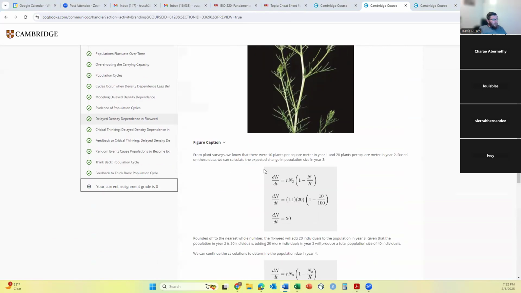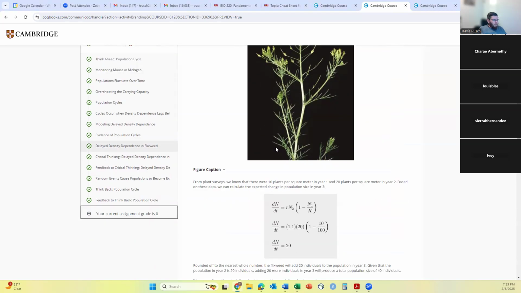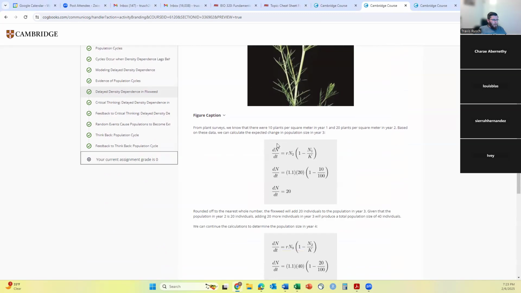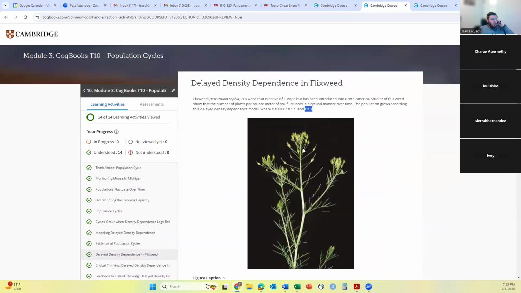And it uses the logistic growth model, even though it talks about, where is it? The delayed density dependence model. They give us a carrying capacity, they give us a growth rate, and they give us this tau value of 1. And then they give us this where we're supposed to include tau in the model. But as you see in the example, I don't know exactly why they just did the logistic growth for it. It works. You're not going to get tested on delayed density dependence using this model.